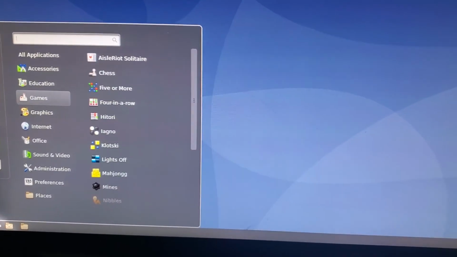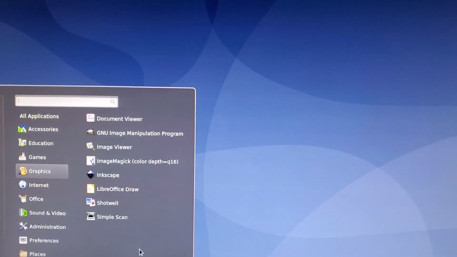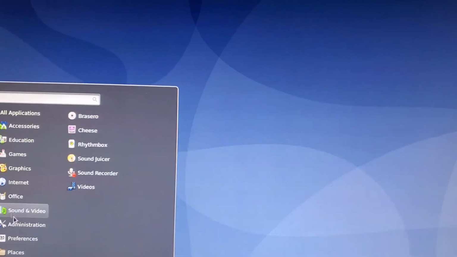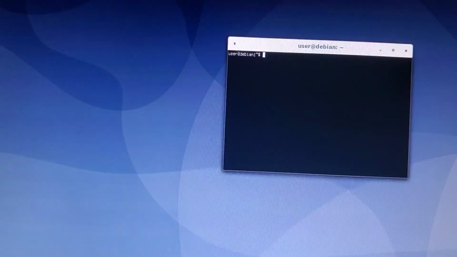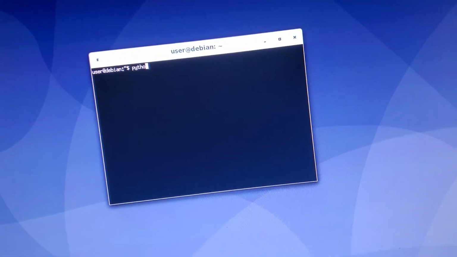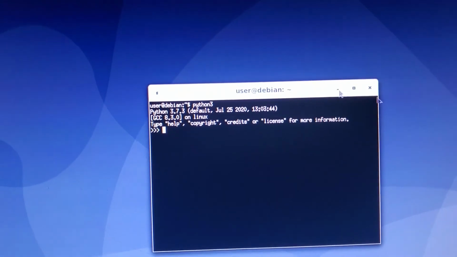Does this not come with like Python IDLE? Oh, that's weird. You know what? It might already have Python on it though. Yep, it comes with Python. Alright. So now what we're going to do is we're going to reboot, and I'll show you that it works with the other distributions.